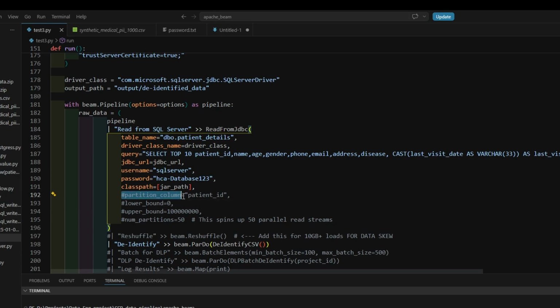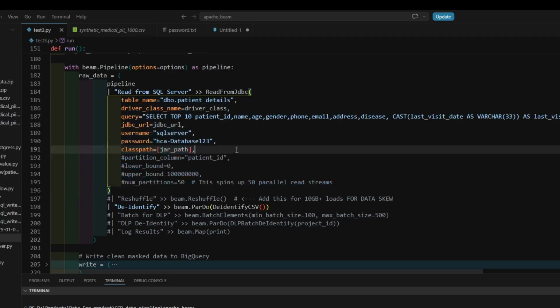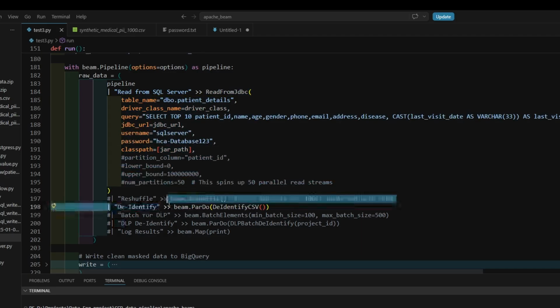This is not required in our case because the volume is very small, but when you have GBs of data, then this is pretty much required. After this connection is successful, we'll pass this data to our de-identify function.